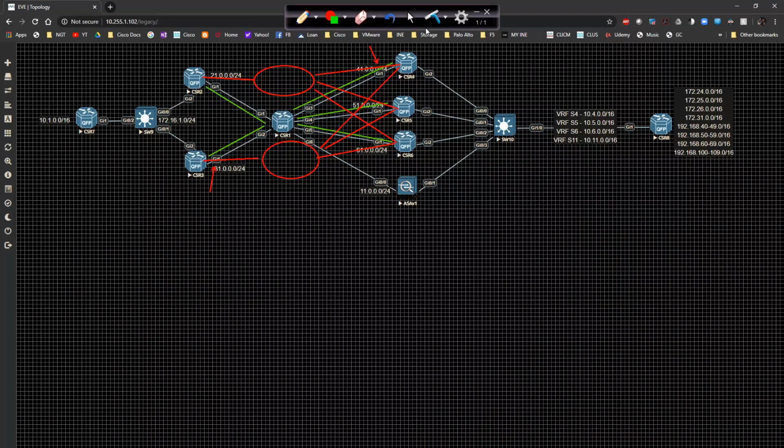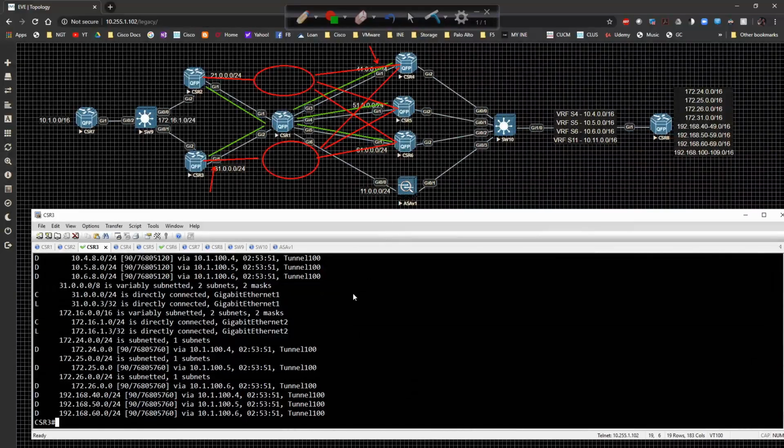So what we're going to go do is we're going to go through and configure CSR3 and CSR4 to do both a hub and spoke configuration. So we're going to see it on both sides so we can see exactly how this comes together. Configuration-wise, it's the exact same config on both ends. But I just want to show you how it works on both ends just so you have the visibility and the understanding. So we'll go through and we'll get that squared away and configured. It's actually relatively simple to do. It's just something you definitely need to know how to do.